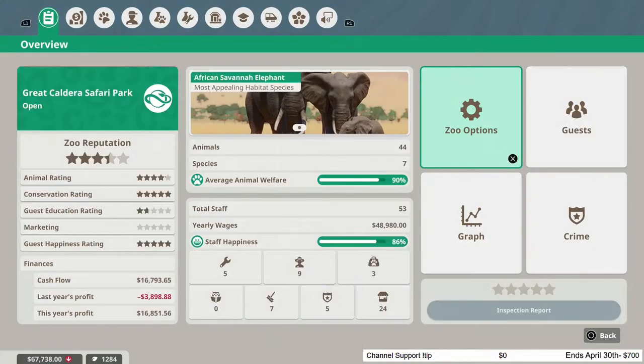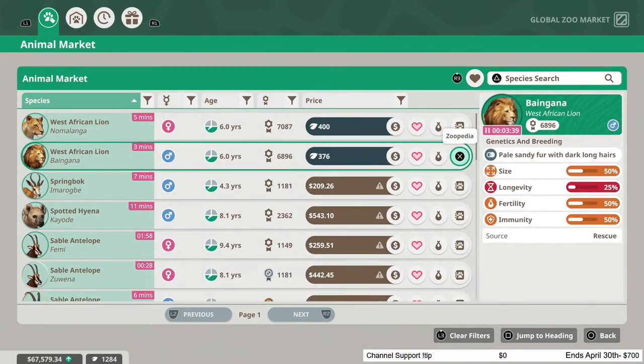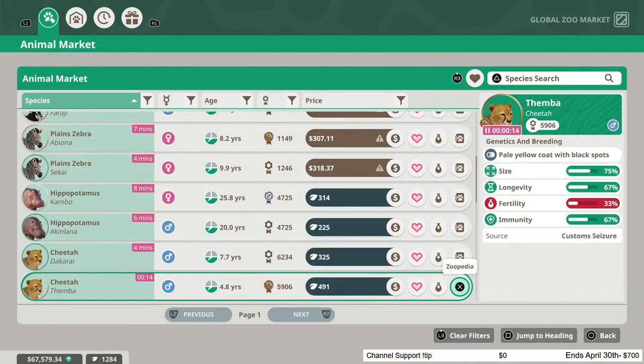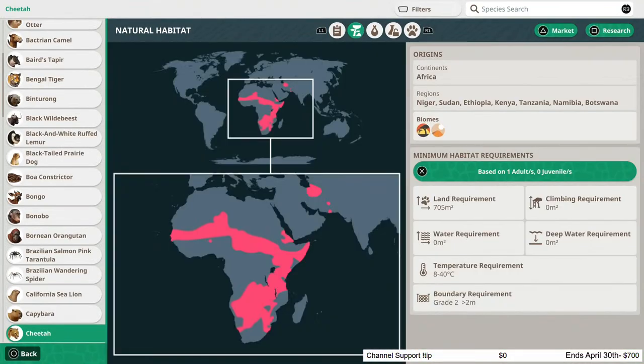Alright, let me just bring up the cheetahs again. Oh, lions! Don't show me lions! I need to get cheetahs! Don't tempt me, game! Don't dangle the lion in front of me.